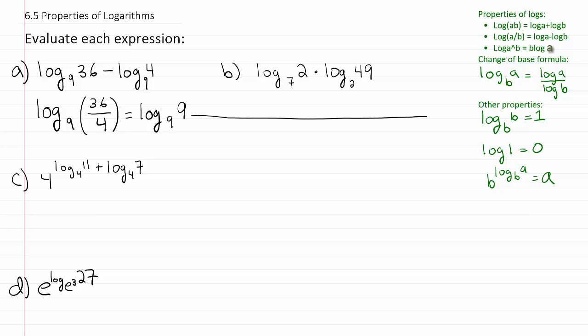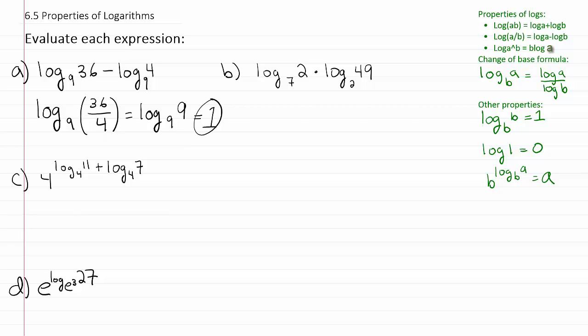And now you're dealing with this rule here, right? That rule that says log of b base b is equal to 1. So whenever these two things match up, whenever whatever you're taking the log of is the same as your base for the logarithm, the answer is just 1. And the reason is because you're basically saying, what power do I need to raise 9 to get 9 as an answer? Well, the power is just 1, right? So our answer for A is just 1.